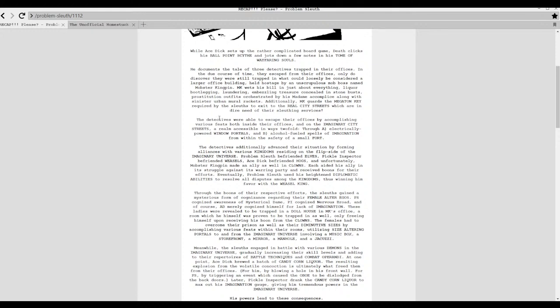The detectives were able to escape their offices by accomplishing various feats, both inside their offices and on the imaginary city streets, a realm accessible in two ways: A, electrically powered window portals, and B, alcohol-fueled spells of imagination from within the safety of a small fort.